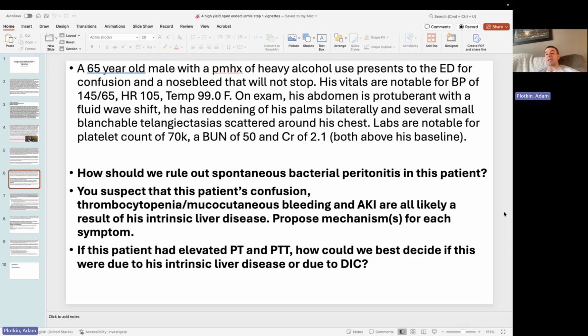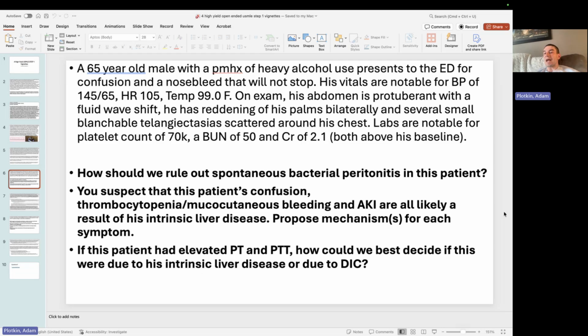So truly, if this patient comes in and we see a low fibrinogen, less than like 150 or 100, we're probably just going to treat them exactly the same, whether it be intrinsic liver disease or DIC. We're going to give them cryoprecipitate, maybe FFP. And then we're going to try to figure out the underlying cause. So if you've caught on to what I've said, I keep mentioning all the clotting factors are made in the liver except for factor VIII.